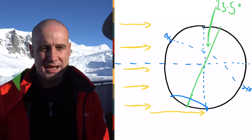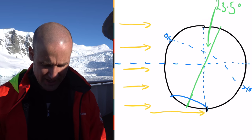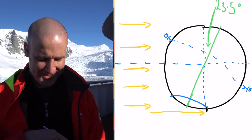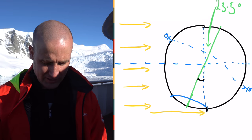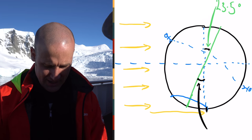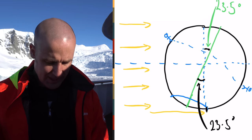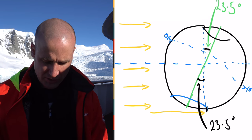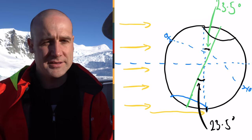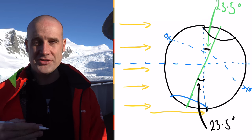That's the extreme — anywhere inside that circle this will work. This point here is just the lowest point, the bit at the bottom compared to the planetary plane. That angle in there is opposite these two straight lines, and it's opposite the one over here. So that angle there is 23.5 degrees. And likewise, at the time of year I've drawn this diagram, you'll have the Arctic circle at the top, with all the places where it's possible to have 24-hour darkness. So it turns out the Arctic and Antarctic circles are just the tilt of the Earth.